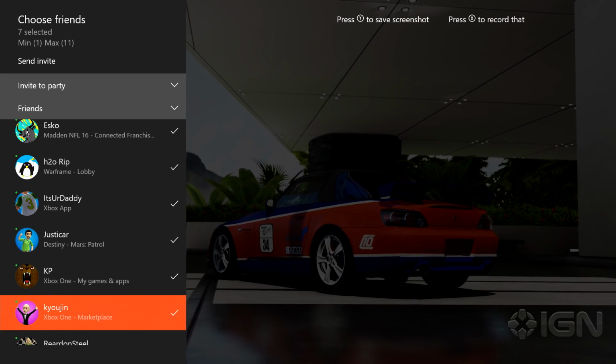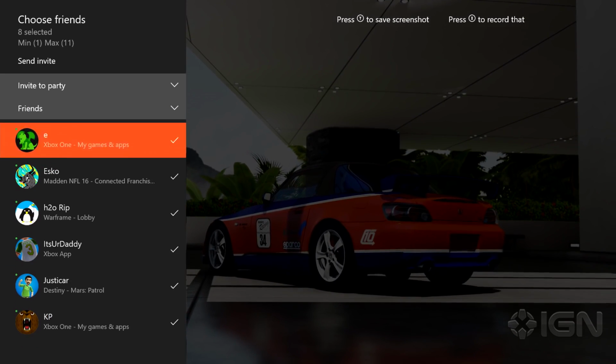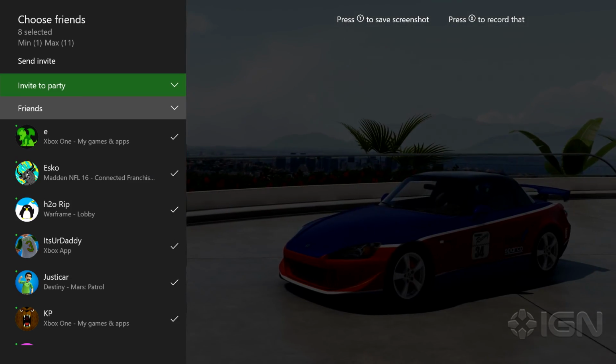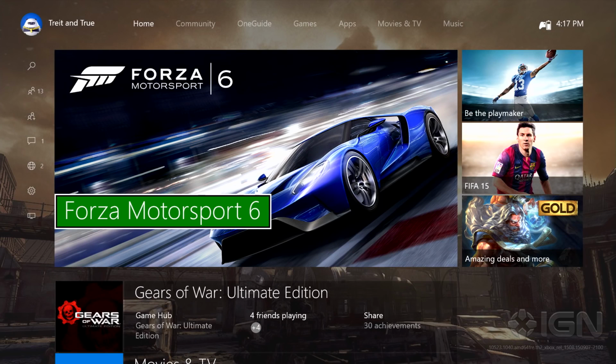And this is all much, much faster, you'll notice, because now it's just double tap the Xbox button, and go into the party areas again. No waiting, no load times, no splash screens, no spinners. You're right in. All right, let's keep going down here.